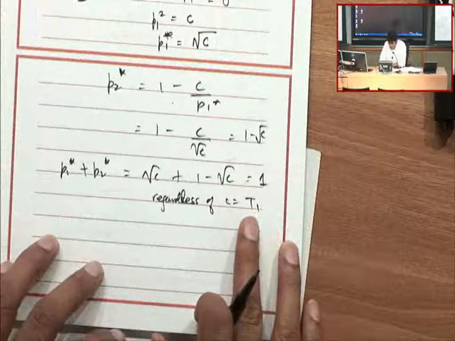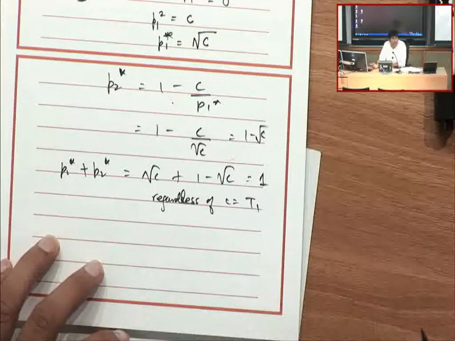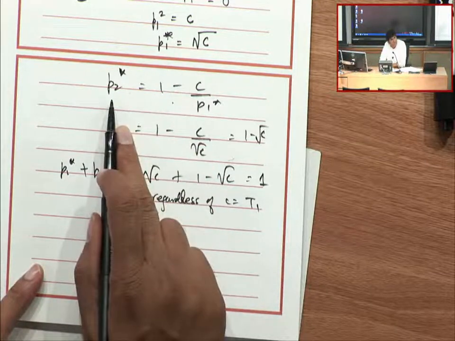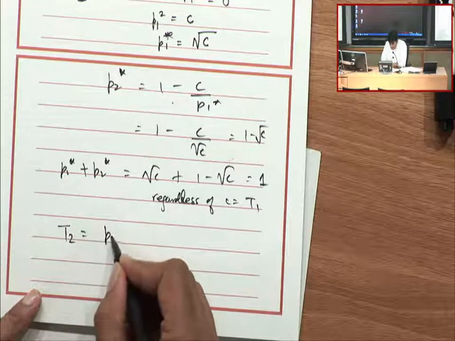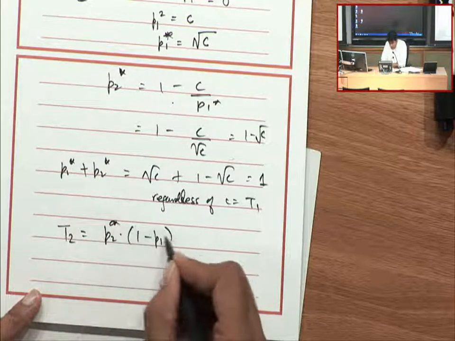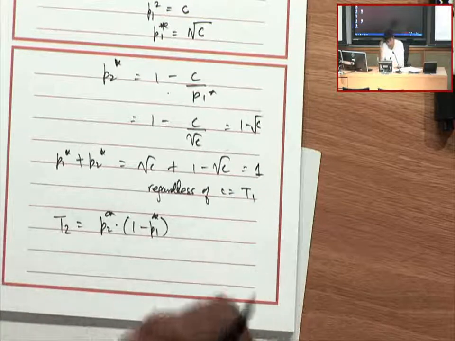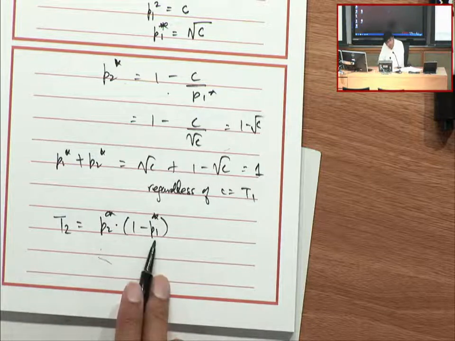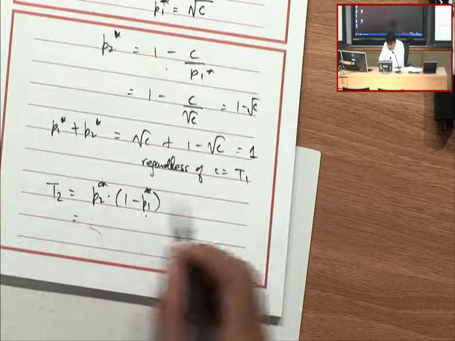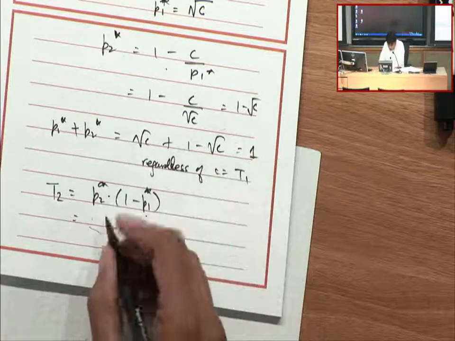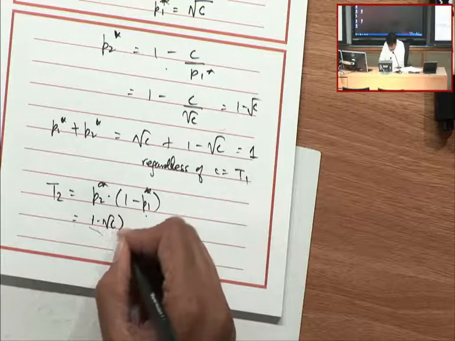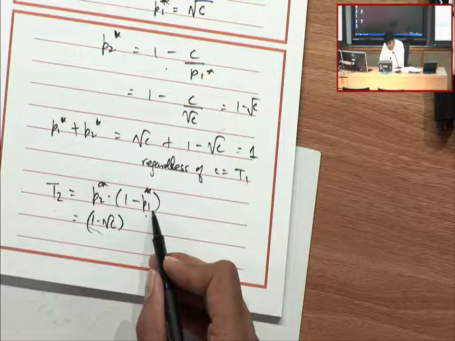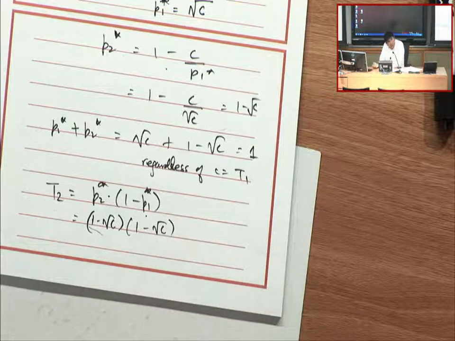So that's the throughput for the first user. What's the throughput for the second user? Well, our equations will tell us that, because now we know p1, we know p2, so we can figure out the throughput for the second user. So T2 is simply p2 times 1 minus p1, right? So at the optimum point, at the boundary for a fixed value of T1, whatever you know about p2 and p1, we can use to infer T2. So p2, we said, is 1 minus square root of c, and p1 is square root of c, right?